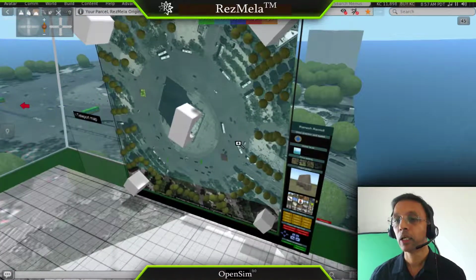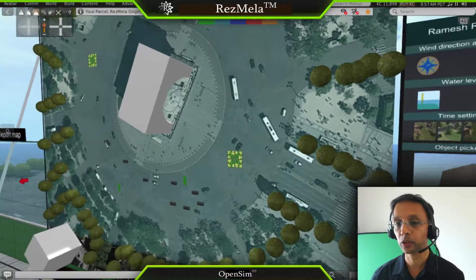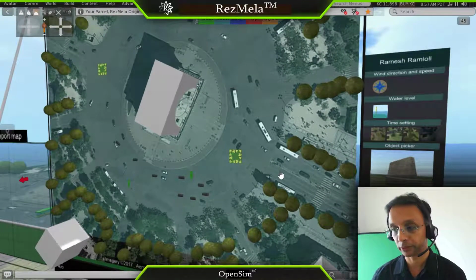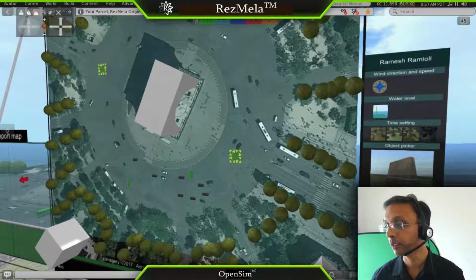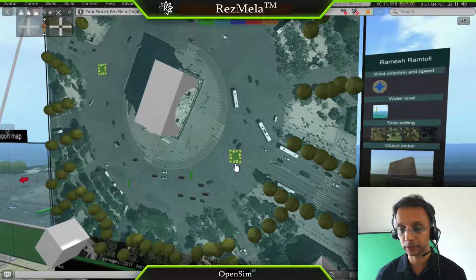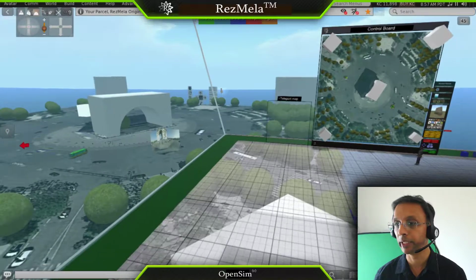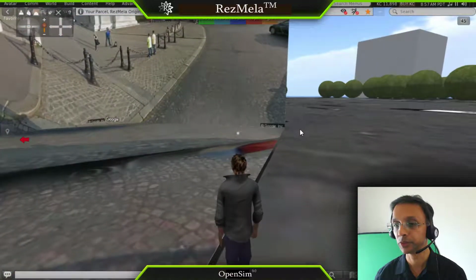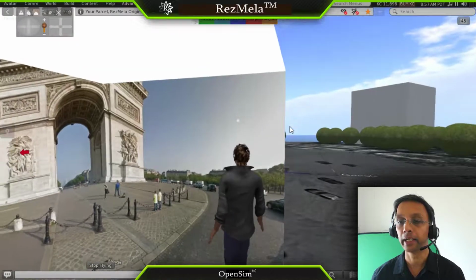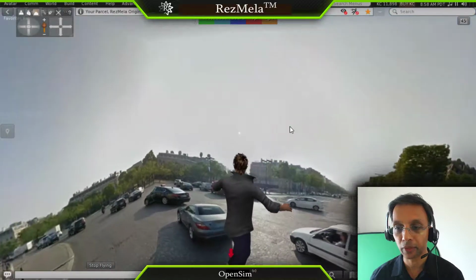All right, so the next thing that I'll show is what we call Google Pano objects that you can access from the visual library, and you can just find them here and select them and then place them on this board. And so we have one here, another one placed on opposite corners of the arc, and the students would be able to just go in there and see at those locations how things look.